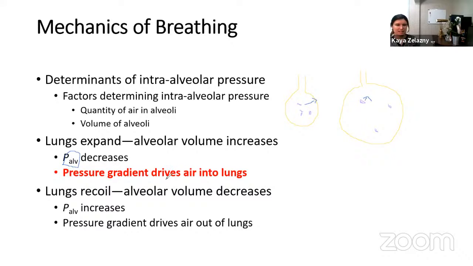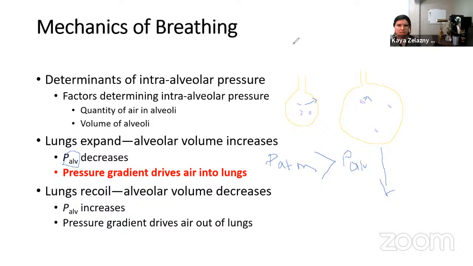We know that inhalation versus exhalation, or inspiration versus expiration, is driven by a pressure gradient. So if our alveolar pressure goes down, and we're comparing, is our atmospheric pressure greater than or less than our alveolar pressure? So we can immediately predict, if we can make this alveolar pressure go down, we're going to make it less than the atmospheric pressure. So we're going to end up drawing essentially a great big arrow towards the alveoli, driving air into the lungs.